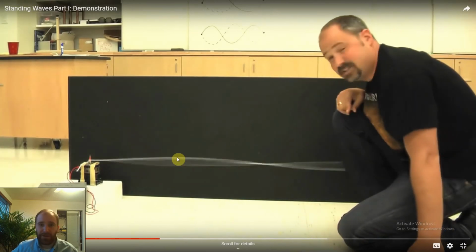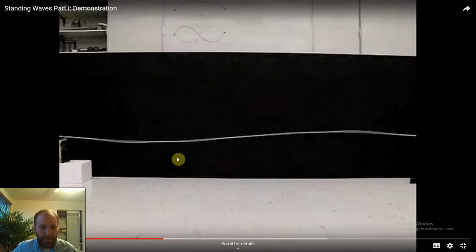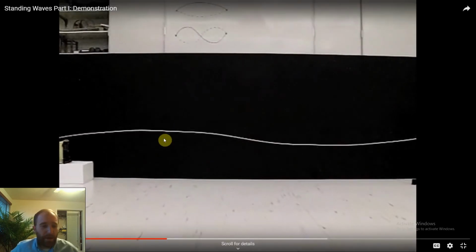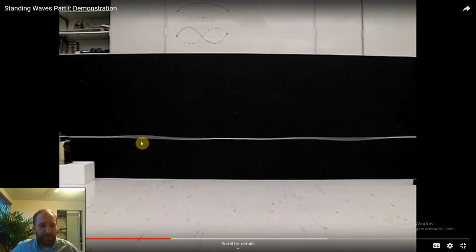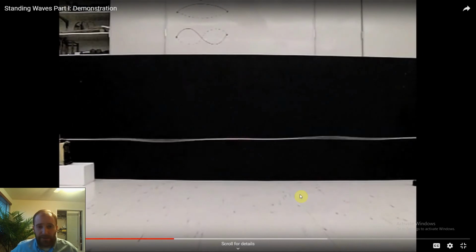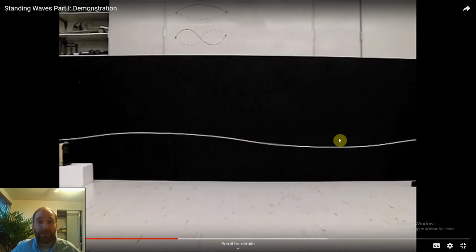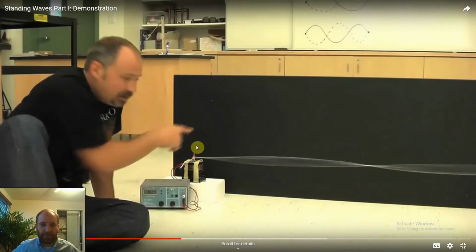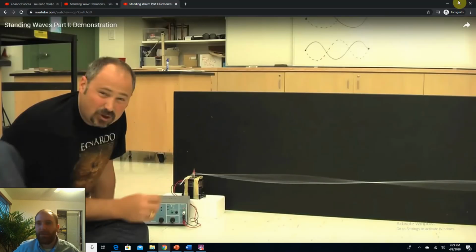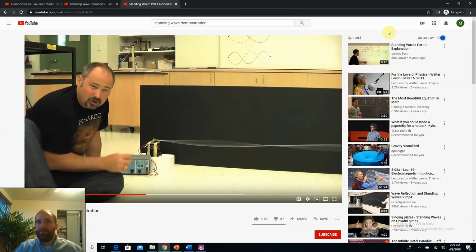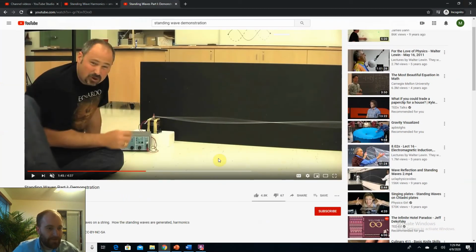It's a demonstration that I have for you in class, but I guess this guy's going to show it to you. In slow motion, you can see that we have these parts that go up and down, these parts that stay still, and then these parts that go up and down. So again, you're not seeing this sort of split action of the green wave and the blue wave going against one another. What you're just seeing is that interference pattern.